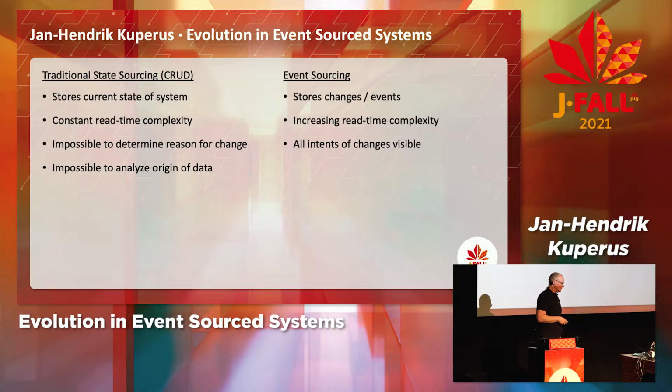And the same goes for analysis. If you want to do analysis on the history of something or how something comes to be in multiple steps, then you cannot do that on just a single state, but you can do it on a series of events, and you can see if a certain series of events happens more often than another. Maybe there are patterns in these events.